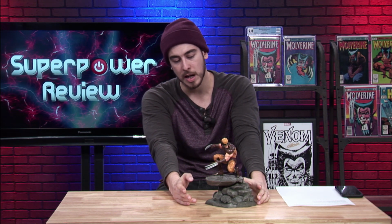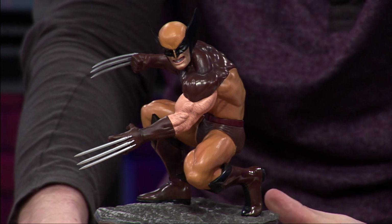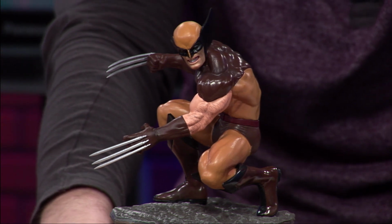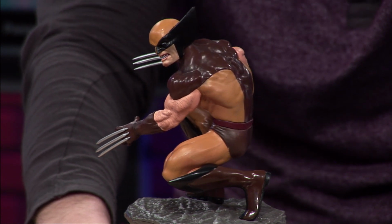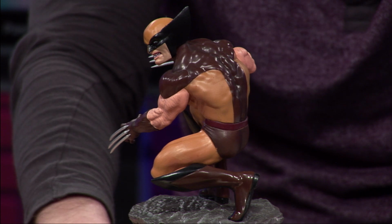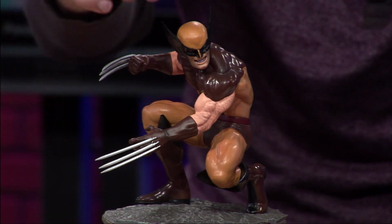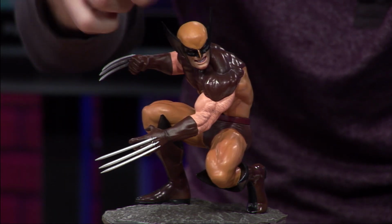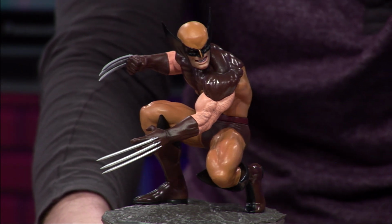Now, some of these Diamond Select Toys, if you watched my last episode on Venom, mine definitely had some paint application issues. The paint applications on these statues are pretty superb. They're pretty nice. And I don't have any issues with this one. This one's actually painted pretty clean. If I wanted to make any fuss, and it's really not that big of a deal, you can't see it on screen, but if you look at the top of his head, there's some black on the yellow part where there shouldn't be, but you really have to look at it really close in order to tell.